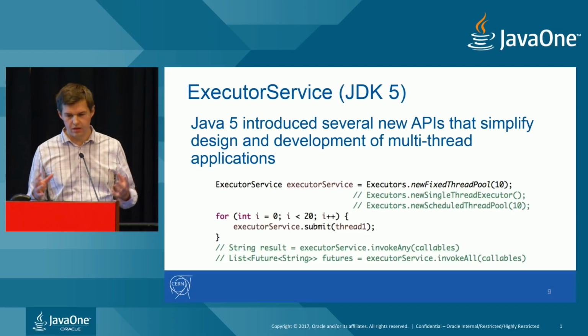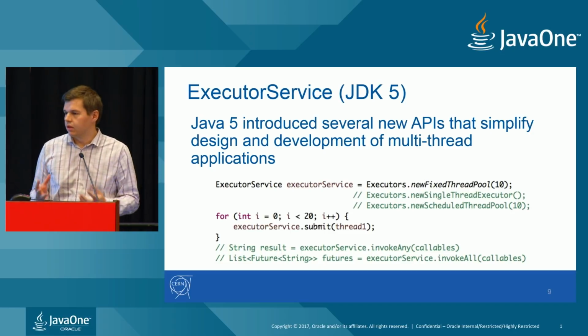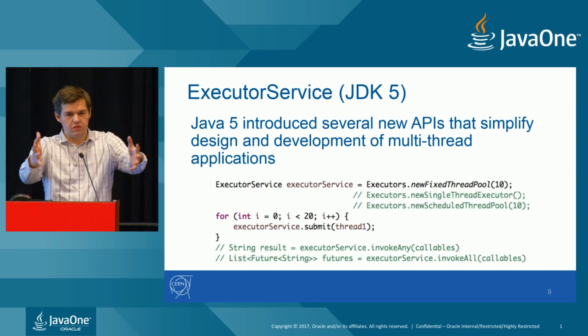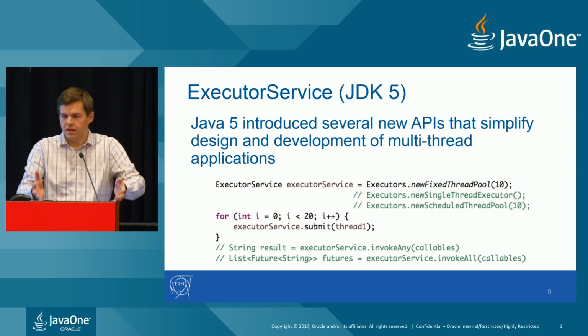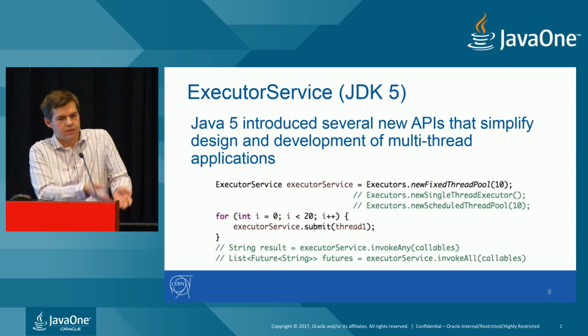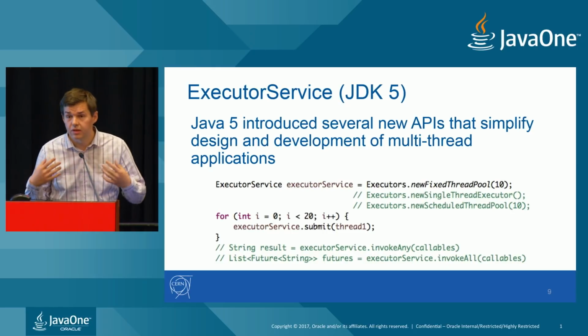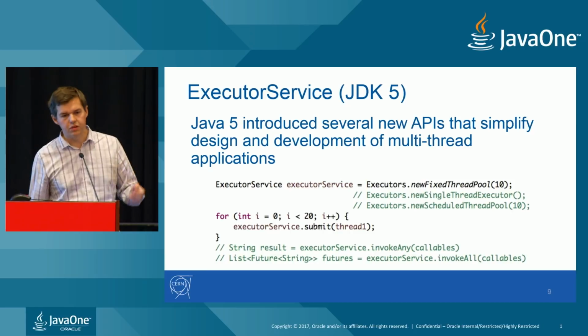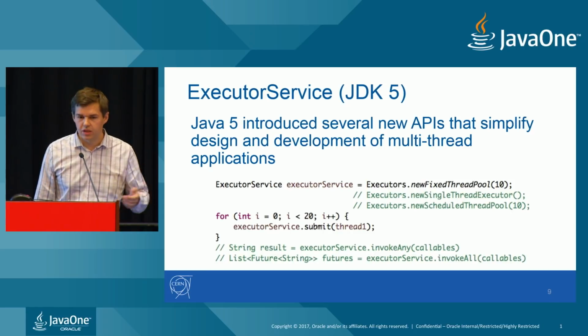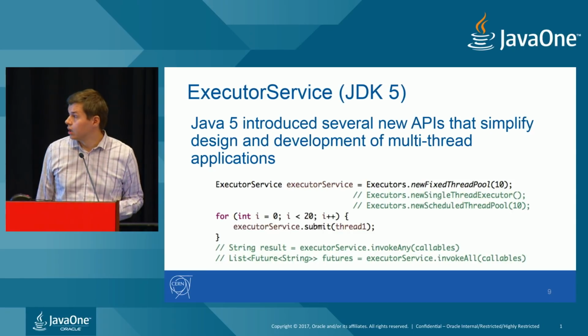The idea of the executor service is very simple. You have a container with a bunch of threads, guys that are waiting for your work. You just submit the work there, and it will be done for you. It takes care of the creation, management, and execution of the threads.